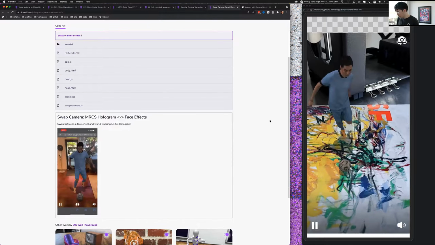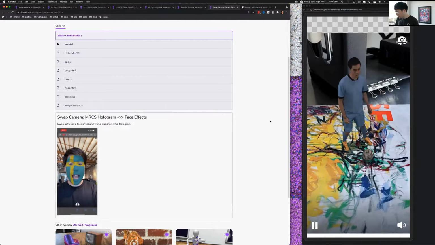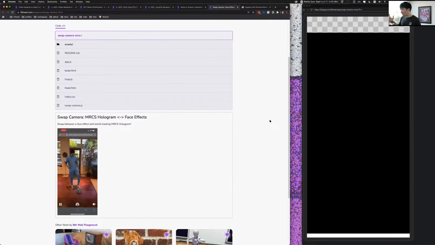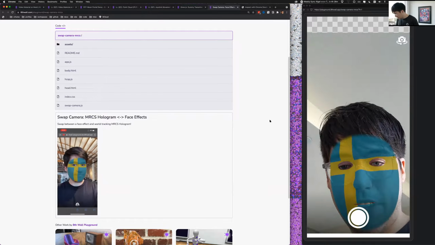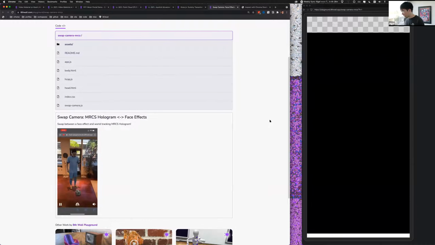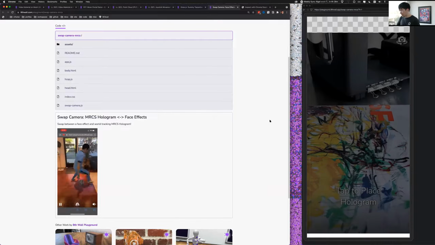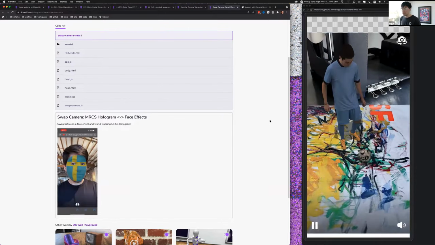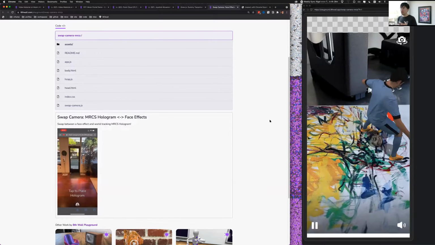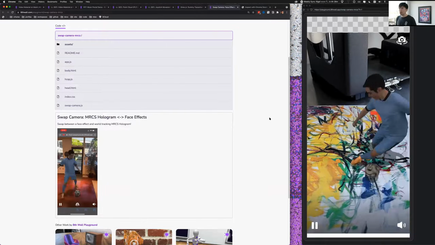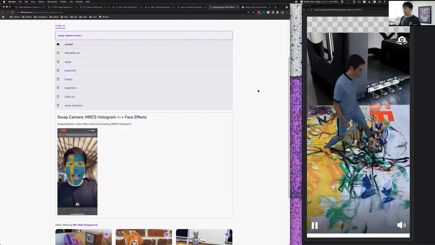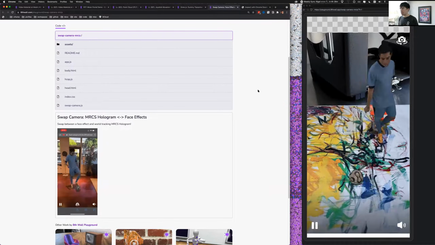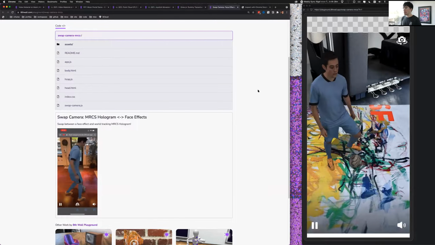interface, right? We can play, we can pause. But then also, if I hit this button to flip the camera around, it will fade to black, or it'll cut, and then it'll fade from black. And now you can see my soccer face paint on a face effect, and then I can just swap right back. And now we have the tap to place hologram experience again. So if you're looking to combine face effects with world tracking, you can go in and grab these components and assets, and really make it easy to swap around and include both features in the same project.